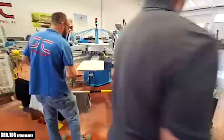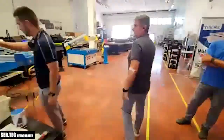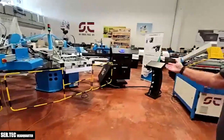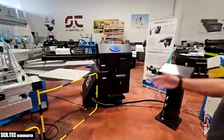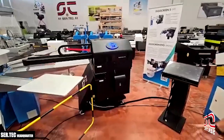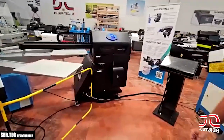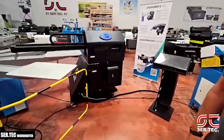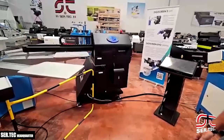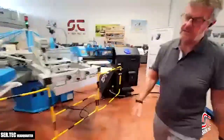In the meantime, while our colleagues show this part of the process, let me introduce the whole system. You see that we have the carousel with the flash unit to dry the white underbase, and at the end, our main product is the Digiscreen, able to print the CMYK digital on the white underbase by screen to have the full hybrid solution. The Digiscreen is able to print the 50 by 70 centimeter pallet in 30 seconds and, for example, a t-shirt size in less than 20 seconds. So we expect that this kind of performance is more than acceptable for the screen printing company who want to use the white underbase, the hybrid system.